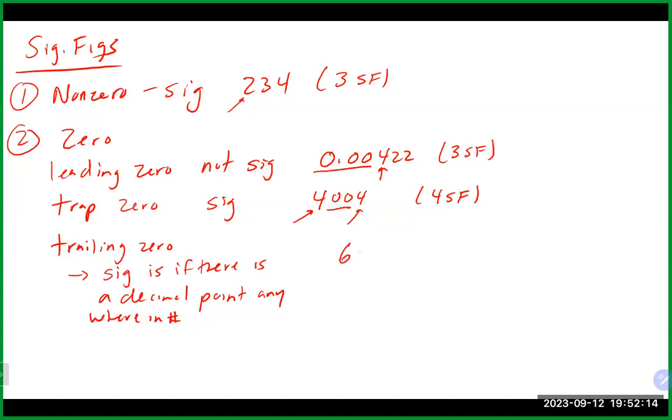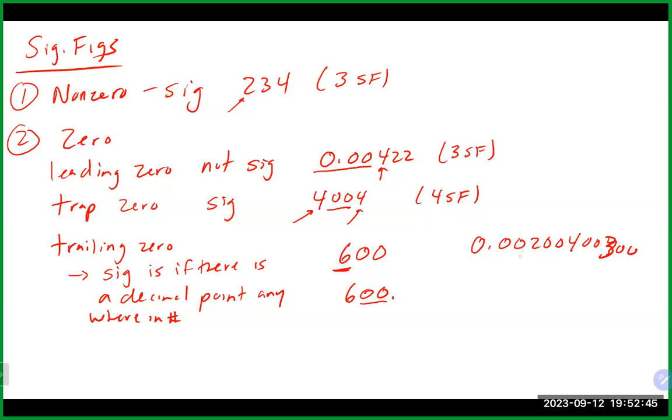So if I write this 600, how many significant figures does it have? It has only 1, which would be this one right here, right? Now, if I write 600 like this, with a decimal point, how many significant figures does it have? It has 3, and these zeros at the end are significant because of that decimal point. If I had 0.00200400300, how many significant figures is that?